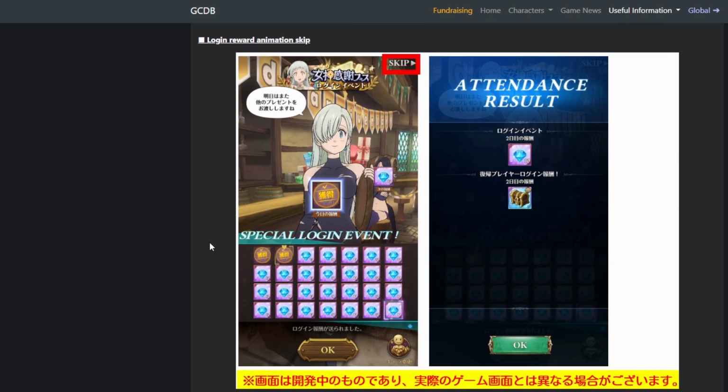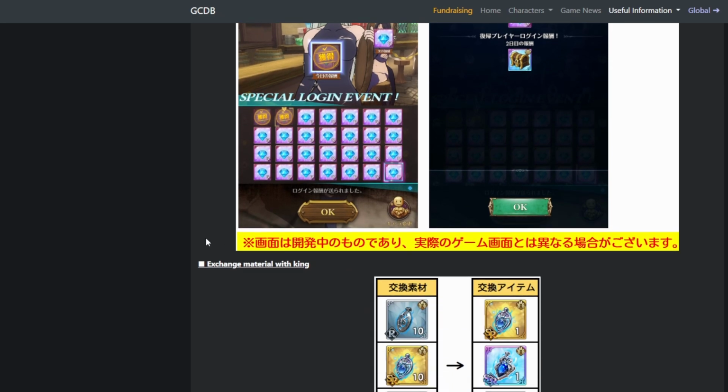They're also doing a huge login event where it's 10 diamonds a day for 4 weeks. I'm pretty sure somebody in the chat last night said that this was around 270 diamonds, so almost a cool 300. You just have to log in each day for it, of course. They're also making it to where you can skip the login reward screen at the very beginning, every time you log in, which is kind of nice. Not really hating on that.